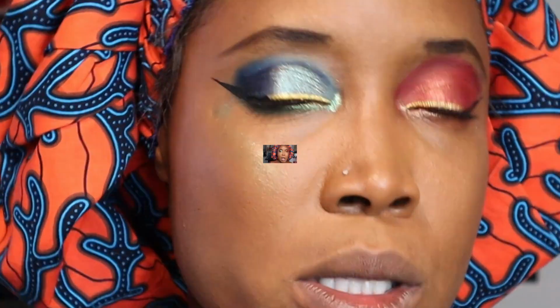Yes, I'm looking at myself in the viewfinder because I'm fine. Thank you. All right, and then we're going to go ahead and take Ray on this side, which is the same inner eye corner. This also has a bit of green in it, BTW. So this is this side, which is this shade, and then this shade, and there you go. It almost has like a glass-like feel to it. It does have sparkles, obviously.